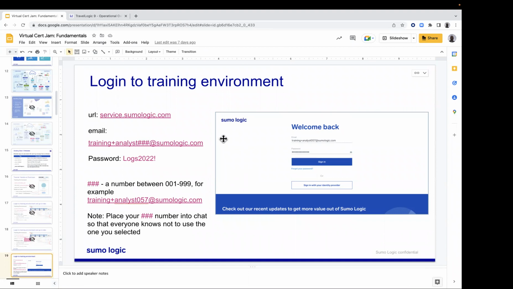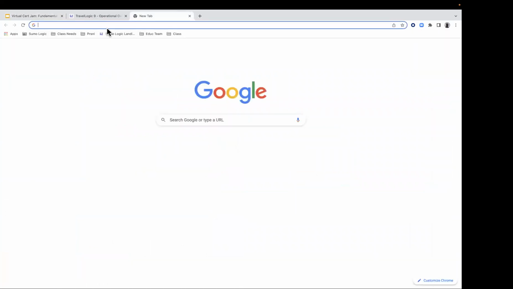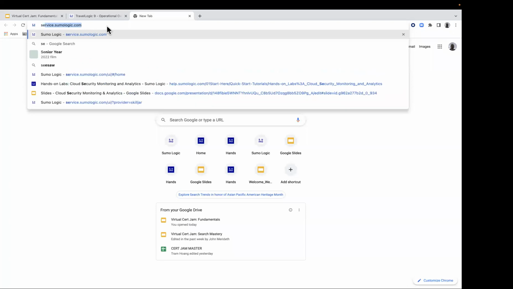What I'd like each of you to do is think of a 3-digit number from 1 to 999. Okay, think of a 3-digit number. Now that 3-digit number you're going to use to log into our training environment. I am about to put the credentials to get into the training environment. I'd like for you to watch first so it'll work for you. Again, I am going to launch a new browser, which is what you'll do. You'll launch a browser.